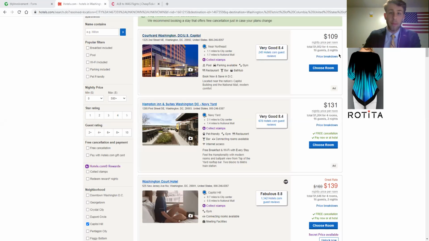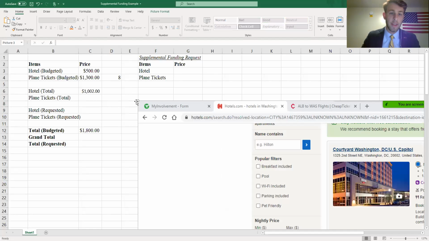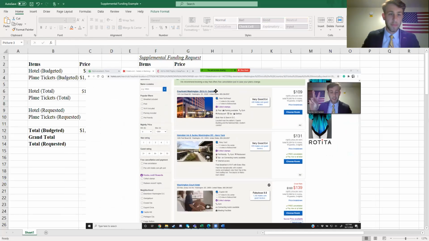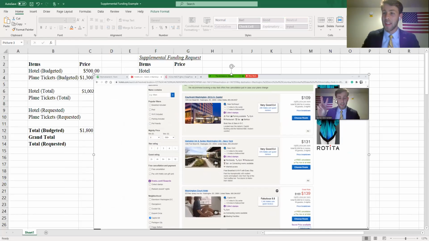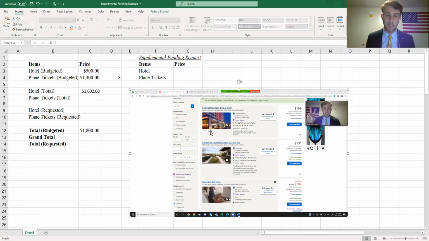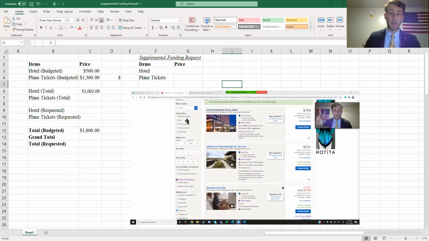Okay, so now I'm going to go back to my budget request spreadsheet. So here I am, and I'm just going to do Control V. And there it is. A whole screenshot of your page comes up. And like I said, that's why I pose, because I'm on Zoom. Okay, don't have your camera on or Zoom when you do it, but I just want to see proof that this is where you're getting the pricing from. Okay, so there's the 3 prices. I'm using the top one, and evidence is put in the same spreadsheet.